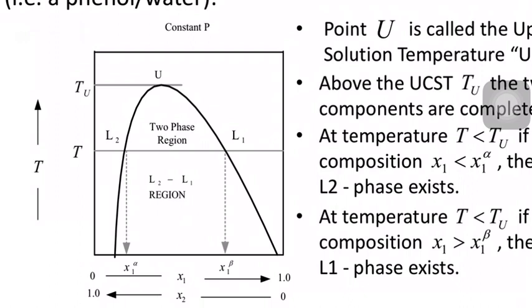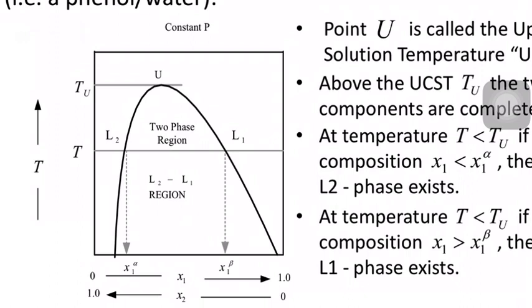And sometimes we have both a lower critical solution temperature and an upper critical solution temperature. For example, some polymers and water, nicotine and water, and other examples. In this case it's similar to an island: we have one phase on the left-hand side, and on the right-hand side again a one-phase liquid containing liquid 1, where compound 1 is rich with a small amount of compound number 2, but in the middle we have a two-phase region.